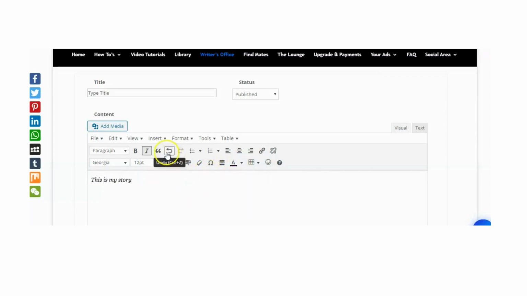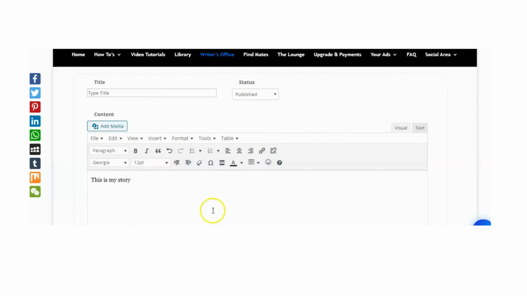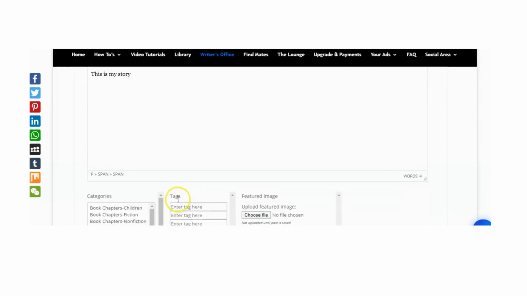You can add links to it if you want to. I'm not going to go into that right now because that'll be covered in another section, but okay. We'll just set that to normal. You've got a lot of the different fonts in here that you can play around with. It's not a complete list, but it's good enough.